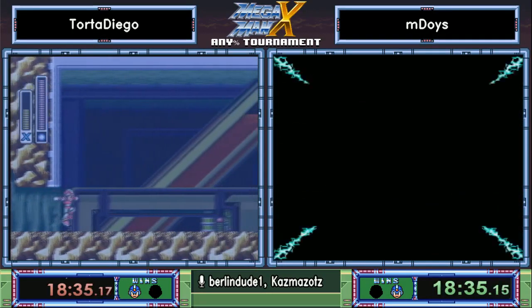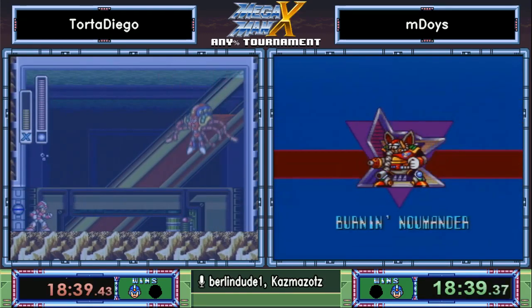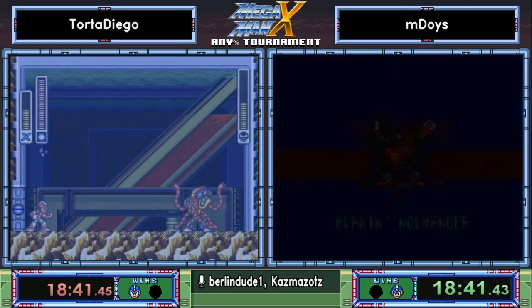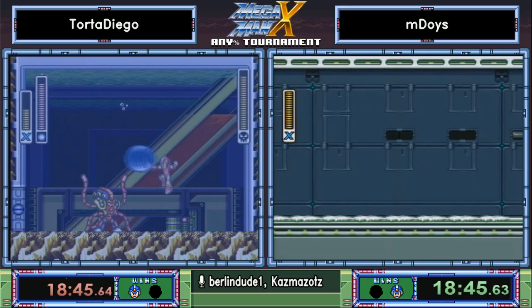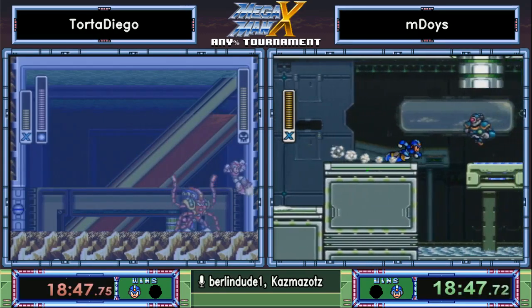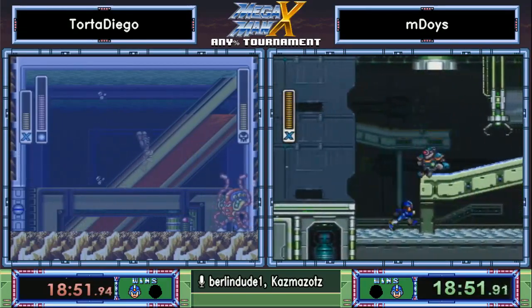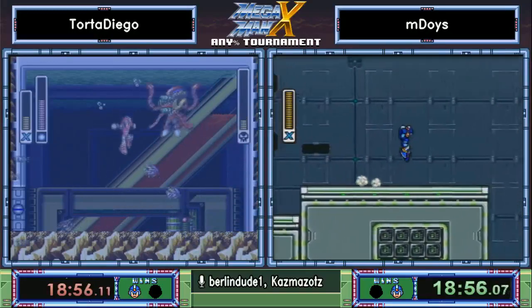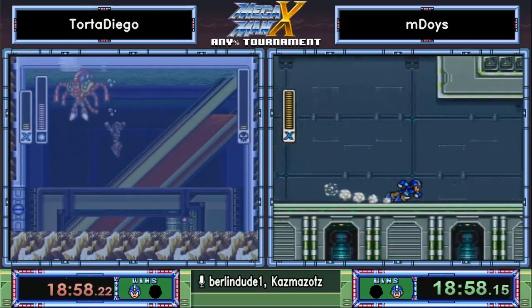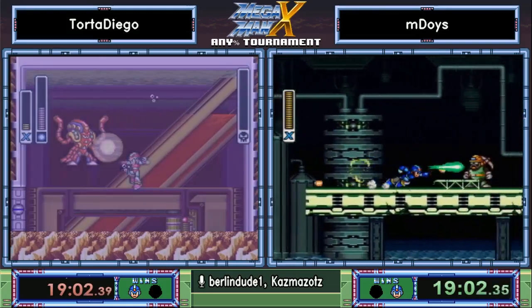TortaDiego onward. And mDoys now. TortaDiego has low HP, as he was very careful to not get too much damage in that fight. So hopefully he can avoid and dodge the homing torpedoes. Until now, Octopus is not jumping. He's jumping. Whirlpooling. Yeah. So TortaDiego is going to be able to finish.